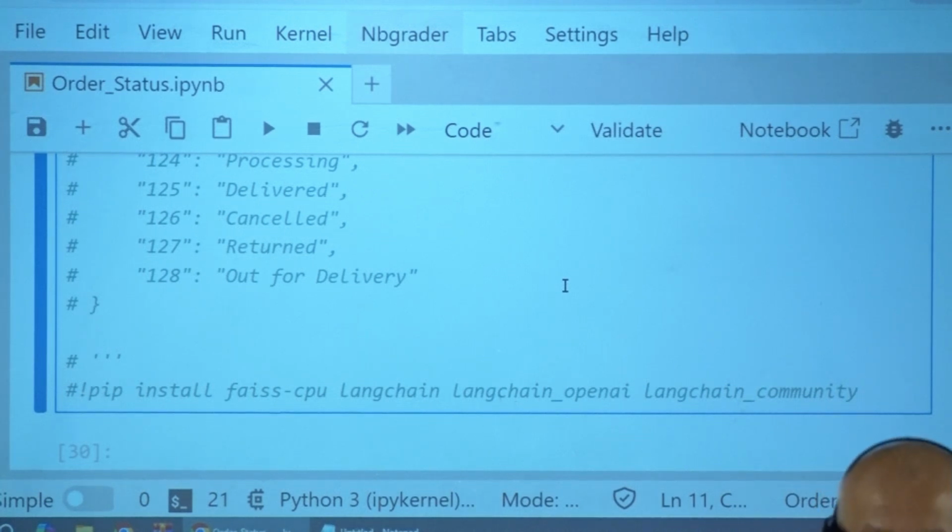So I have some context. The word to use is context. Context can be policy or data or a combination of both. Like here, I have data in the file and I have some policy, like return for tablet has to be done in 10 days. Anything else, return has to be done in 30 days. That's policy. Besides that, there is data. So for our platform, data and policy or document is the same, in the sense that the agent looks at it similarly, because for it, it's something which it can consume and process. This is the first file.